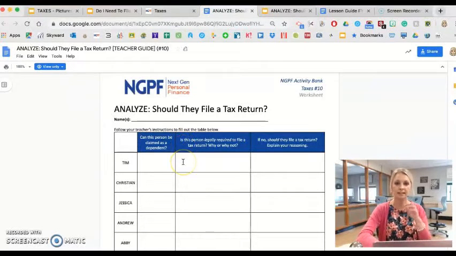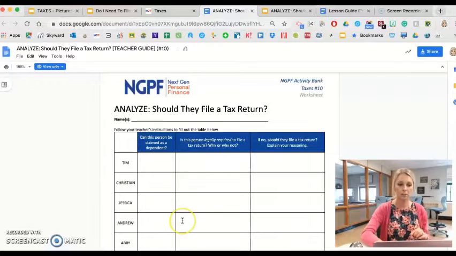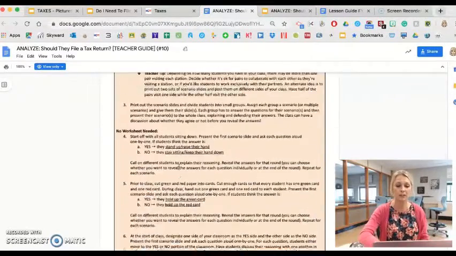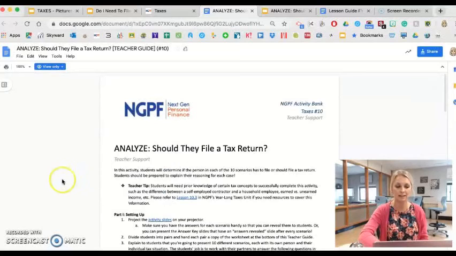I would say this activity, just the character part, takes students maybe about 15, 20 minutes, maybe about 20 minutes with some discussion added in at the end, but they need that content at the beginning, however you want to teach it, before they can do the activity. So this is a great one that you can implement in many different ways to teach students the legal requirements of filing a tax return, and then maybe you're not legally required, but you definitely should file your taxes.